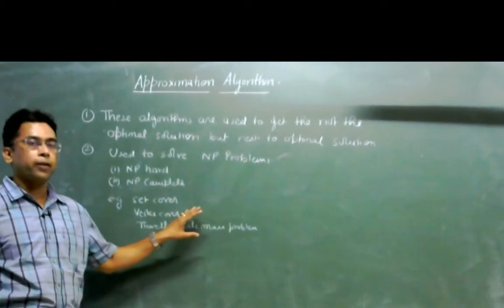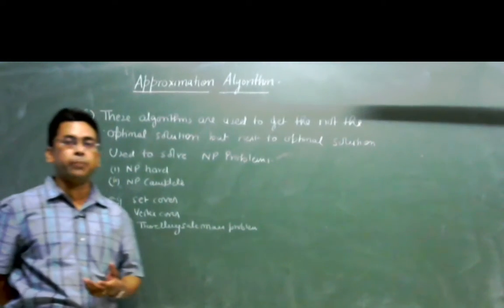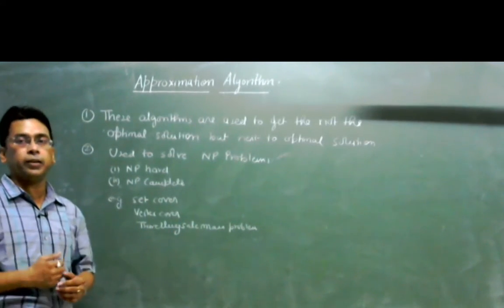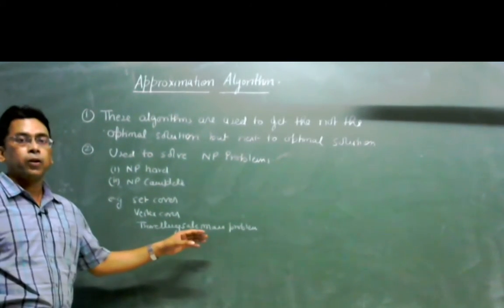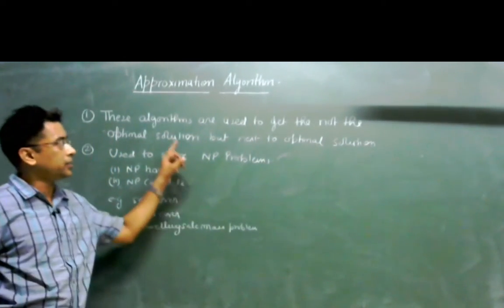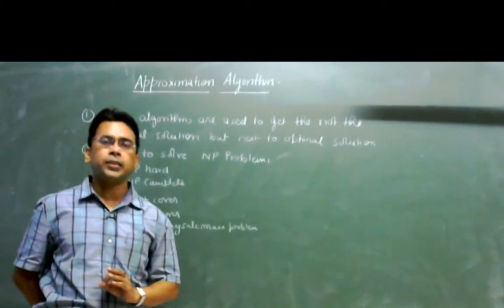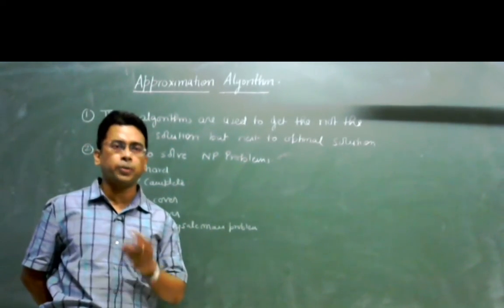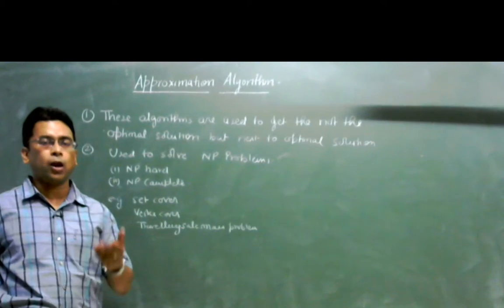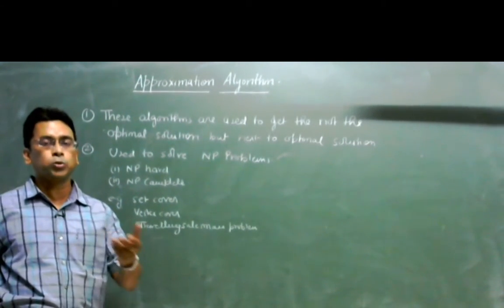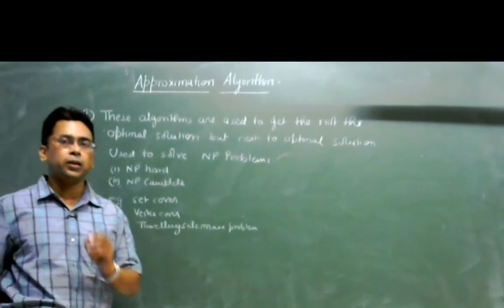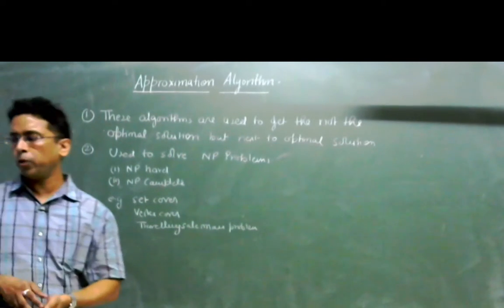They are not, when the number of elements increases, they behave like NP problems, and we are not sure that we can get the optimal solution within a given amount of time, and whether we will get the optimal solution or not is also not sure. So in that case, these kinds of algorithms are used. In these algorithms, we go for a number of solutions, and we check how good they are and how close they are to the optimal solution. For this, we use a special term, the approximation ratio. How it is calculated, I am going to show you.